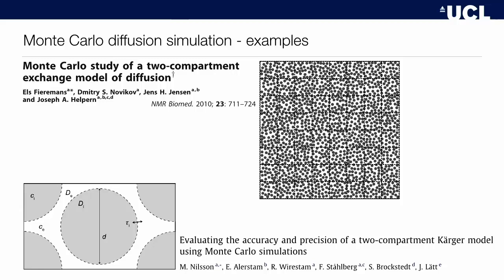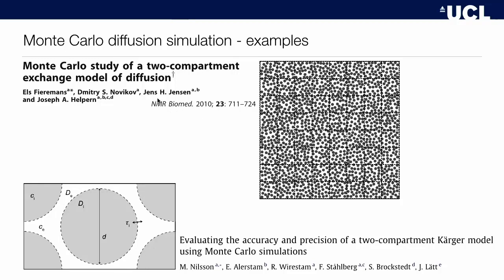So next example, looking at more cutting-edge work on permeability. In this case, there's a very well-known model called the Karger model. In 2010, two groups almost simultaneously published this. The work from Nielsen and Marcus was in the JMR in 2010 as well. I forgot to include the journal here.